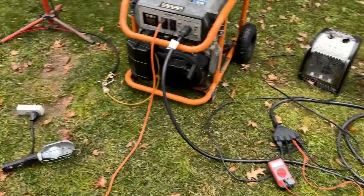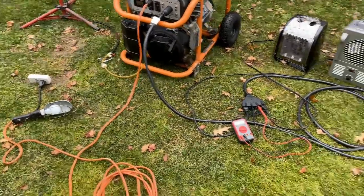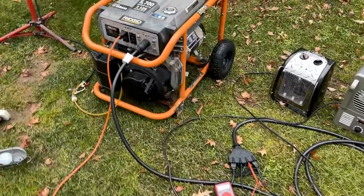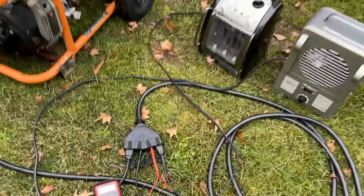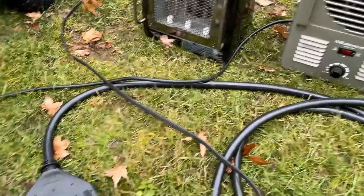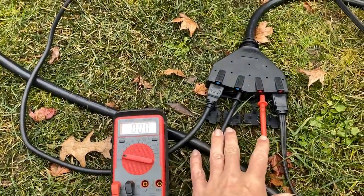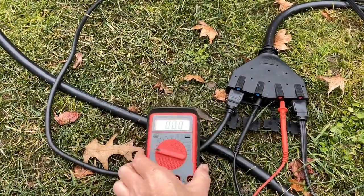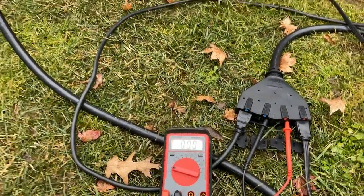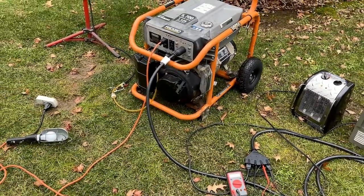Got everything set up and ready to go. The test tank is plumbed in, got the kilowatt on standby, and I have a breakout cord connected to the 240 volt outlet. And on each leg, I have one of these space heaters as well as the multimeter set to measure AC between leg one and leg two. If everything is wired correctly, I should see 240 volts. So let's get this thing started and see how it goes.